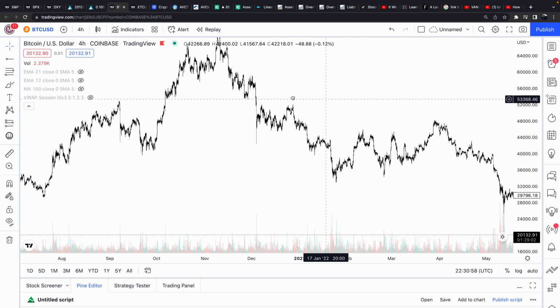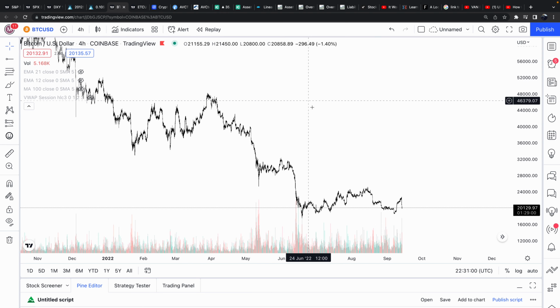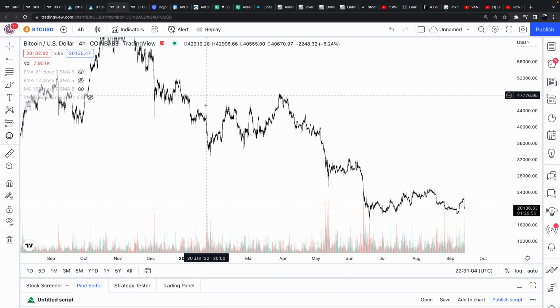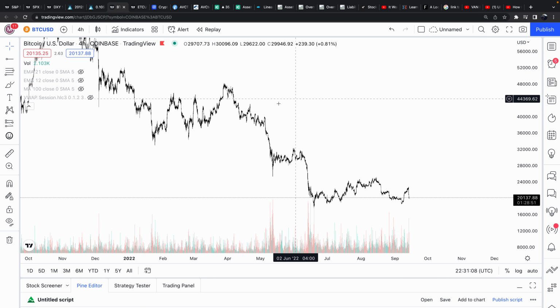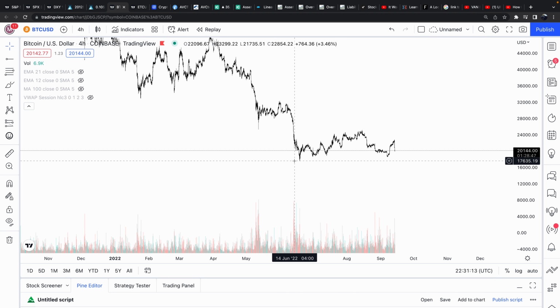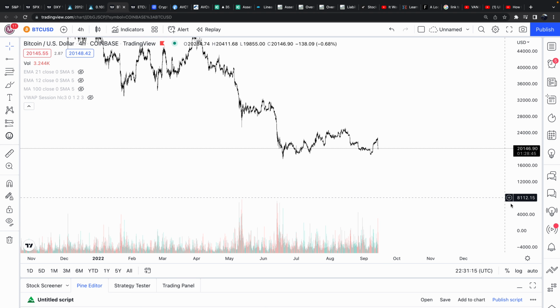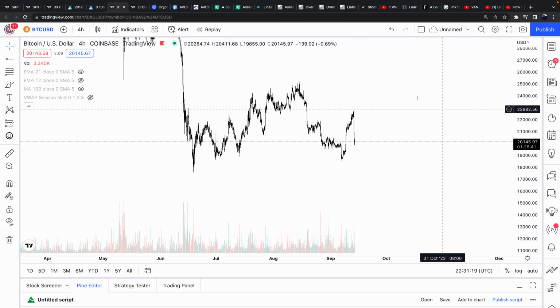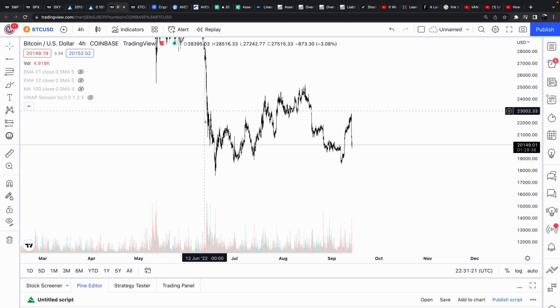Anyways, this was just supposed to be a quick video on ranges, and you can see these happen over and over. Leg down, goes up, and then it just starts to go sideways. Again, another big leg down, chop sideways. Another big leg down, chop sideways. People say, oh, I don't want to chop. Bro, trade it. You can trade chop. You can get really good at trading chop if you're disciplined.